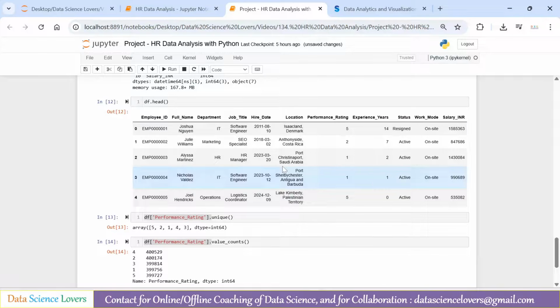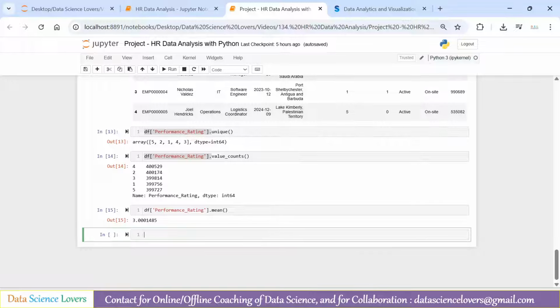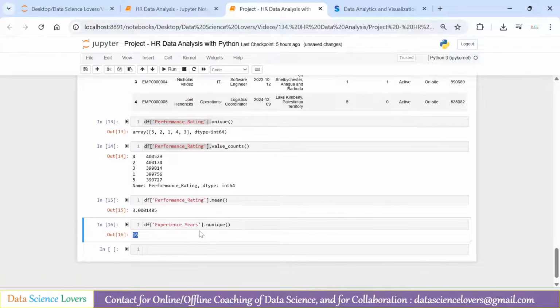Now similarly we can explore our next column, which is experience year. I will copy this and let's check how many unique experience values are here. So I will use the nunique function this time to check the count of unique values. It is showing 16, means there are employees with 16 unique years of experience.